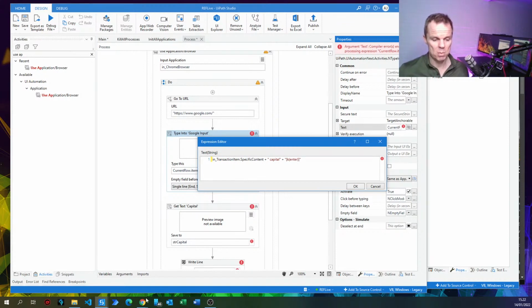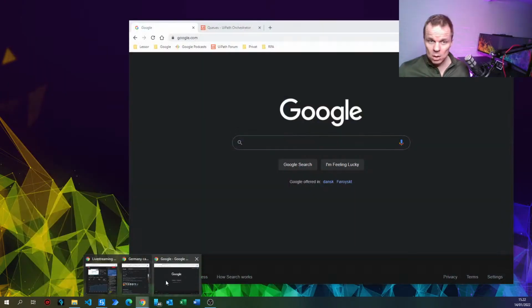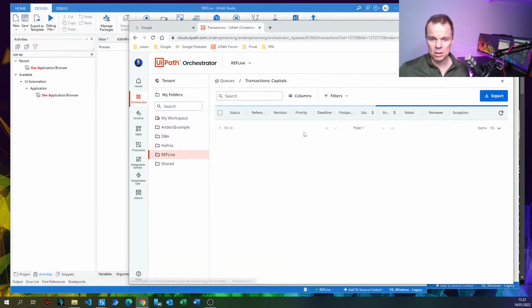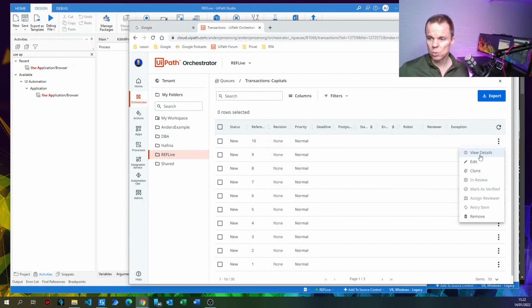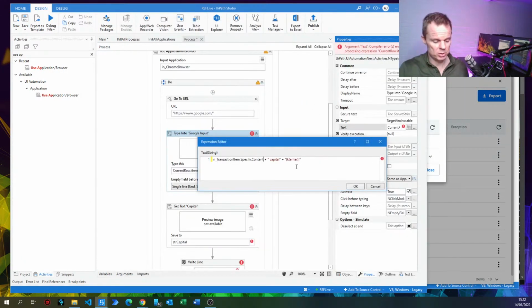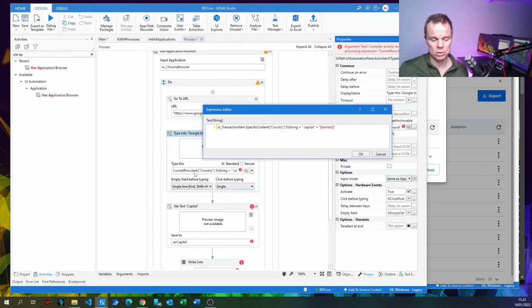Remember, my transaction item is each one of these transactions in the queue with an ID and a country in it. So SpecificContent, parentheses, quotation marks, Country, quotation mark, and then a dot ToString. This one will get me the country out. Remember, we had the CurrentRow before item. Now we will just have in_TransactionItem.SpecificContent("Country").ToString.